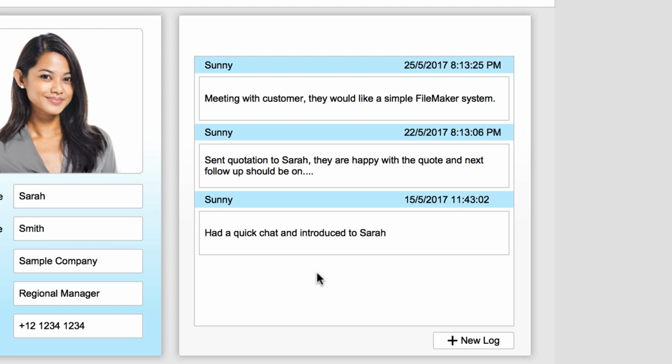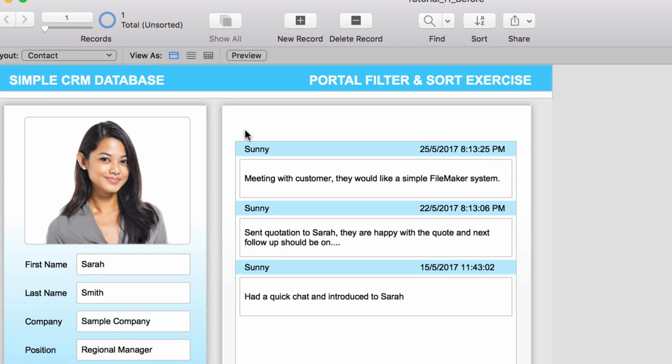So we're going to move on to step 2, how you can create a search bar on top here, and then when you type in things inside there, it will automatically sort this particular portal. And to do that, first thing we need to do is to create some place that we can enter text in the top here. So this time we are going to create a field.